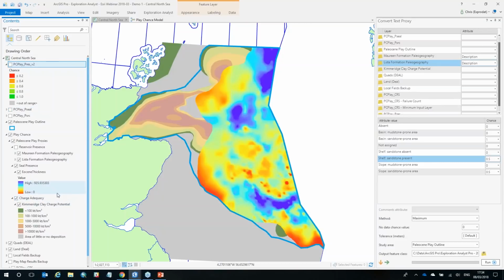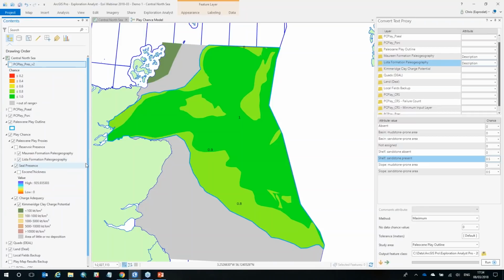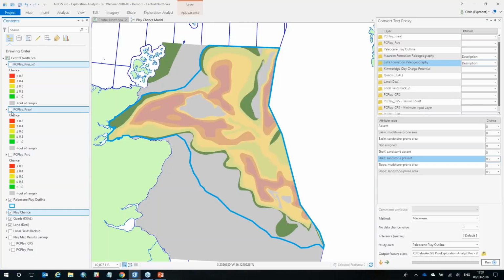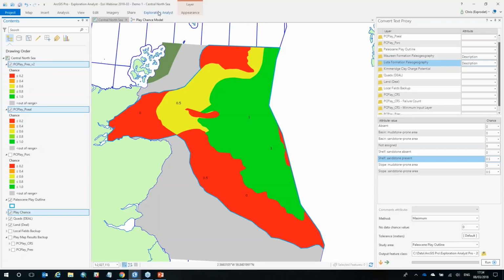And similarly, numeric polygon style layers like this Kimmeridge clay layer also into risks. So I have 3 layers now, one of which I created live for you, showing the risk of having our source, our seal, and our reservoir across the area.